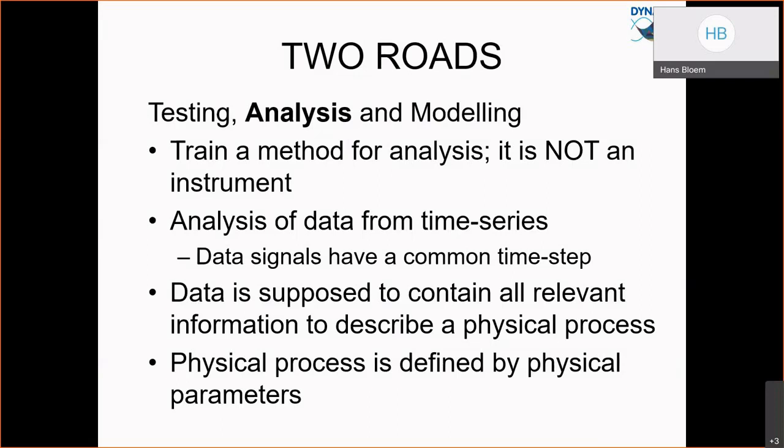Remember that the analysis is coming from time series. They have a regular common time step, and a lot of the data that is to be used should have exactly the same time interval. Well, with modern computing techniques, this should not be a problem anymore. All the data that is produced is supposed to contain all relevant information to describe the physical process of heat transfer. The physical process is also defined by the physical parameters. And I emphasize it here because in the next slides we come back to that statement.